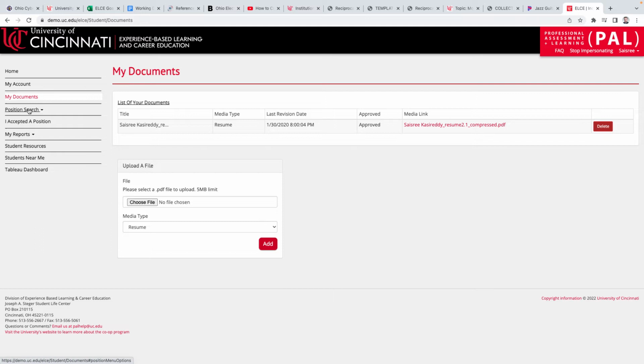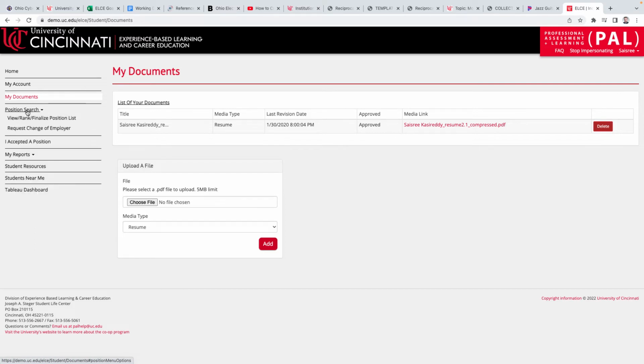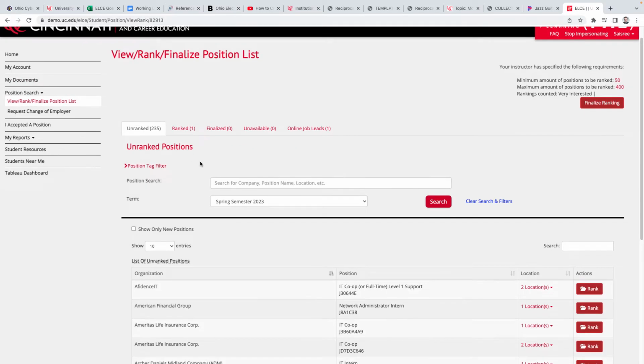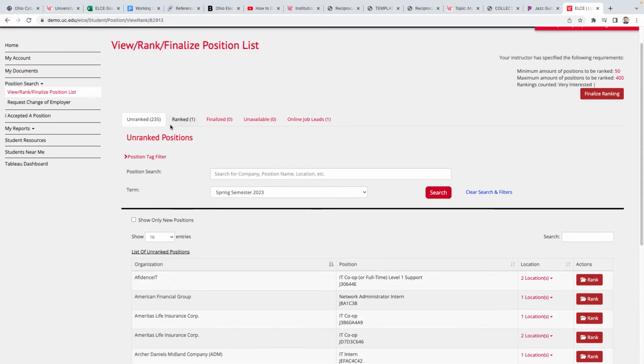Okay, so after I have uploaded my PDF resume, I can actually go into this position search function here, and I can go to this link that indicates view, rank, and finalize position list. So I'll start here. Here at this point, I have access to various IT positions that are facilitated through our co-op program here at the University of Cincinnati.